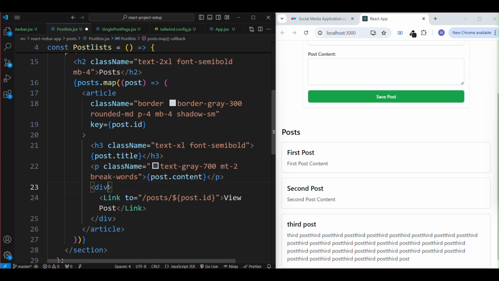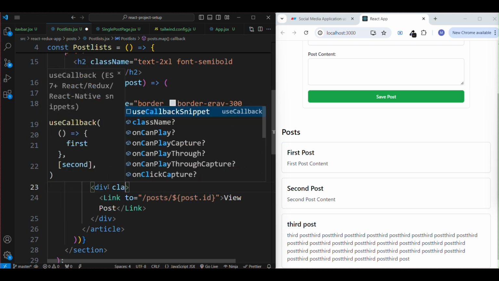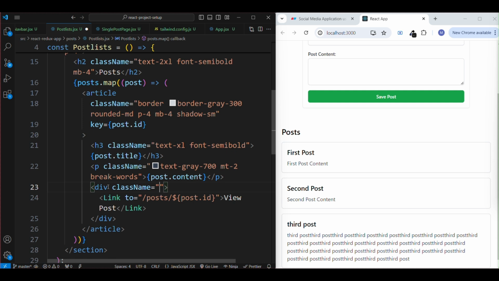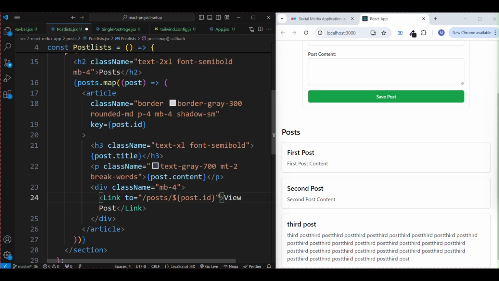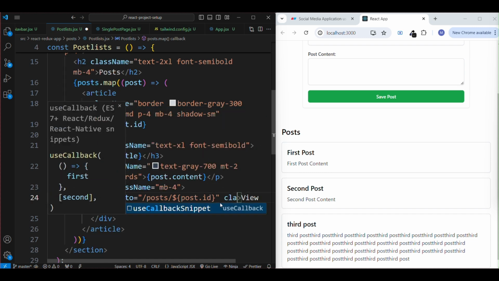So let me add some styling here. Class name, margin bottom 4. In the similar way, for link, let me add class name.